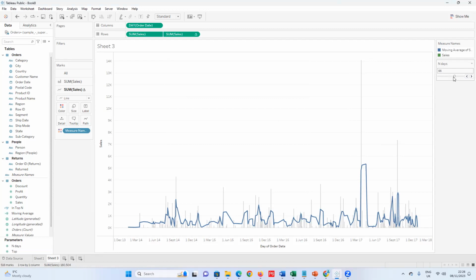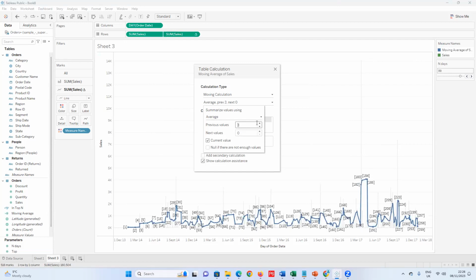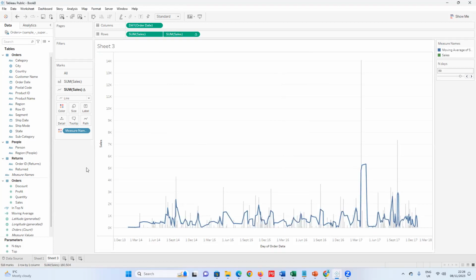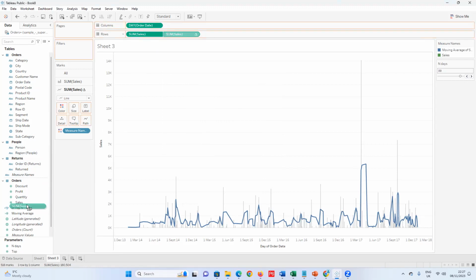You see this parameter, I'm moving it, nothing is happening. And so I need to connect this parameter to this data. The only way I can connect this parameter to this data is to put that parameter in this field. But I cannot type the parameter n days in this place. You see, it's not allowing me to type n, so I'll just leave it on the 2. The only way I can type the n is in a calculation field. Rather than saying create new calculation field, I will not do that. I will just hold control and drag this moving average into this place.